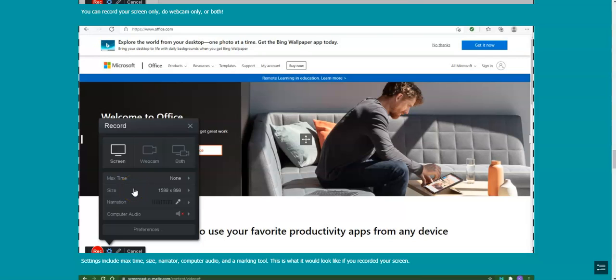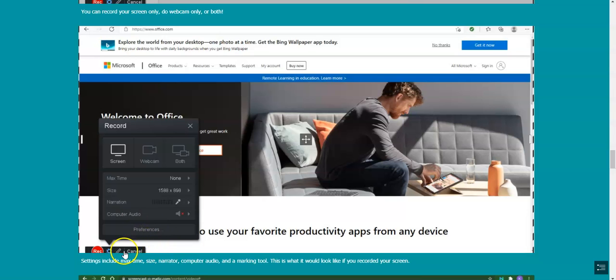You can choose the size that you want your video to be. You can choose if you want to be able to narrate the video, such as you want to be talking on the video, and if you want any computer audio to be playing. So right now I am using narration so you can hear my voice, but I'm not using computer audio because I don't have any computer audio that I want to share in this presentation. And I've found that sometimes if you have computer audio on and you're not going to have any computer audio in your presentation, then you get some little additional weird sounds that you might not have anticipated having before.